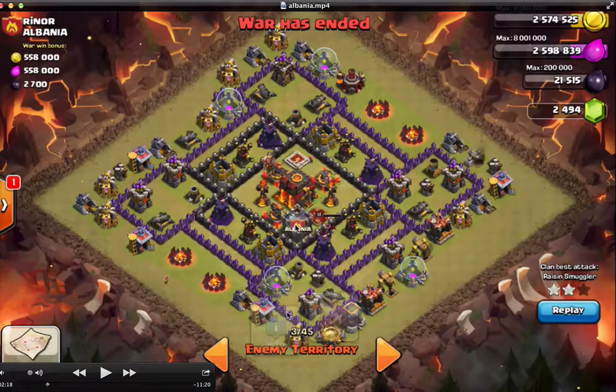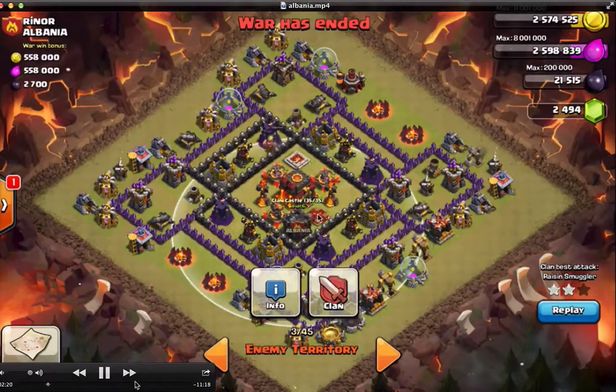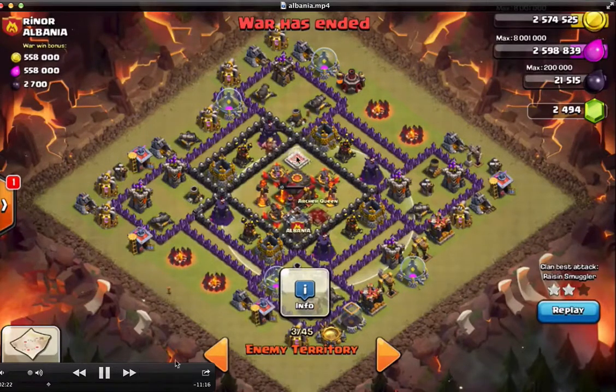But the idea here is simple: neutralize a couple pockets of defenses, jump a kill team into the core to take care of that town hall, and then start sniping buildings on the outside with the P.E.K.K.A. and the Archer Queen to cover the remaining 50%. This is something that she's had a lot of practice at, and she's one of those players that just loves a good challenge, and this was one for her. So I'm pretty sure they were surprised when they saw this attack coming through.